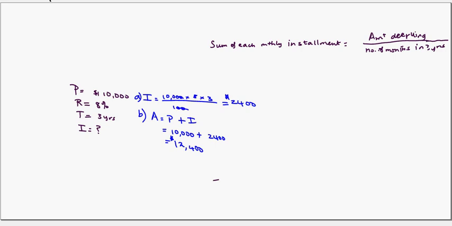Right, if you take a look at that equation, the sum of each monthly installment is, in other words, how much does he have to pay back every month? What you do is you take the total he has to pay back, which is this figure here, and divide by the total time he has to pay it back in months. So you'd have to take the figure of $12,400 that the total he has to pay back and divide it by 36 months. Because there are 12 months in a year, and over 3 years, that's 36 months. And when you divide that, you'll get the amount of money he has to pay back each month, which is known as his monthly installment.